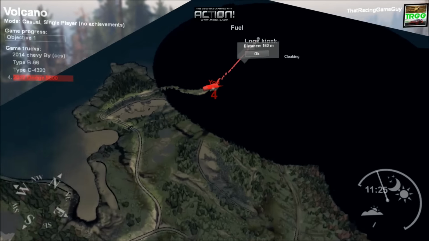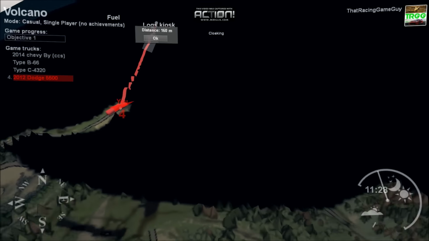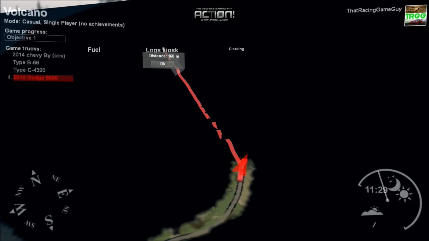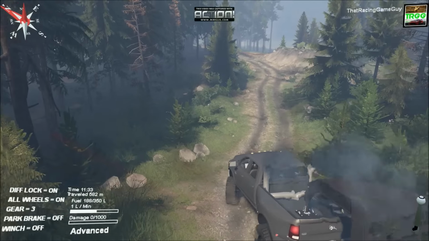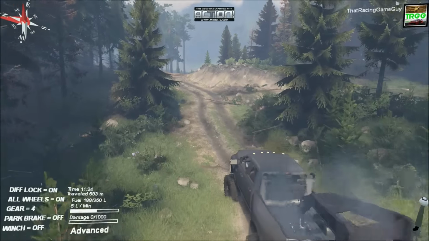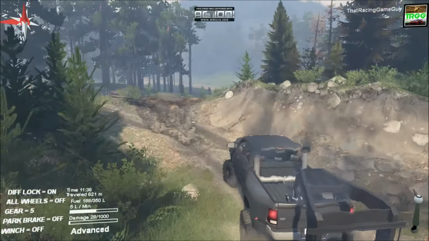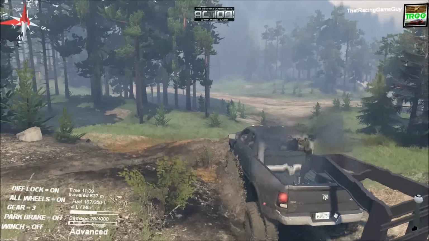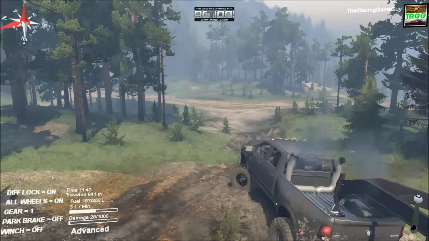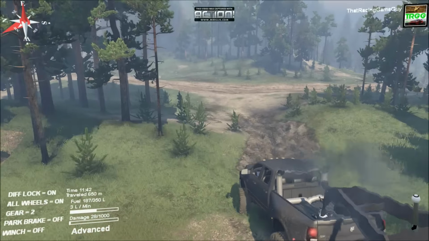See, let me make sure. Yeah, it looks like I'm in the right area. As long as this road curves back to the left, I'll be good. Let's see. Exit that. Keep on going. See, I'm going to go ahead and turn all wheels off for now. Well, and of course, right as I do that, I get to a really muddy area. Come on. Come on, it's only a little bit of mud.